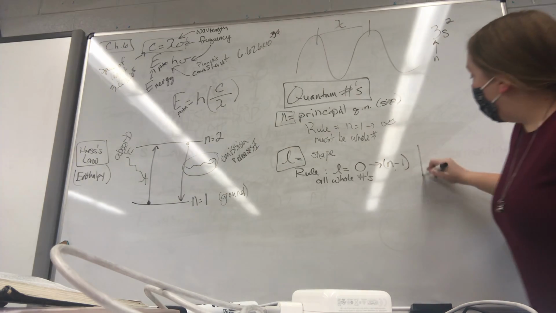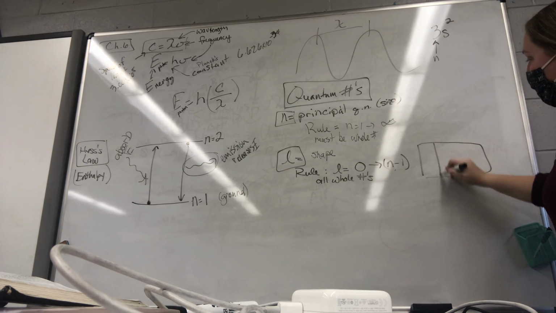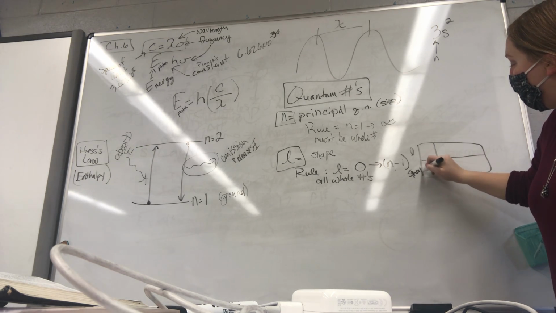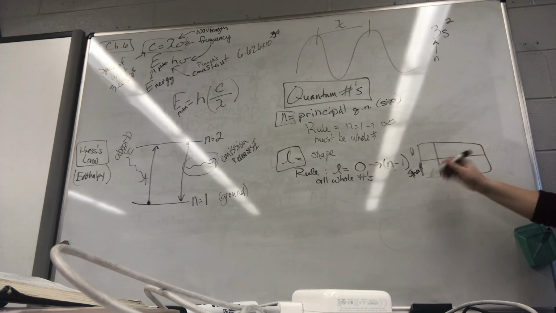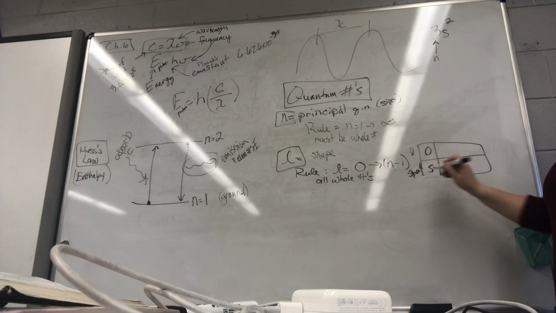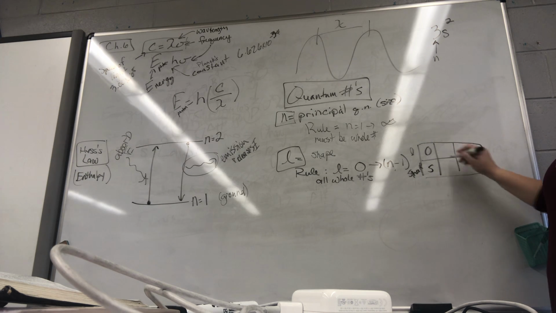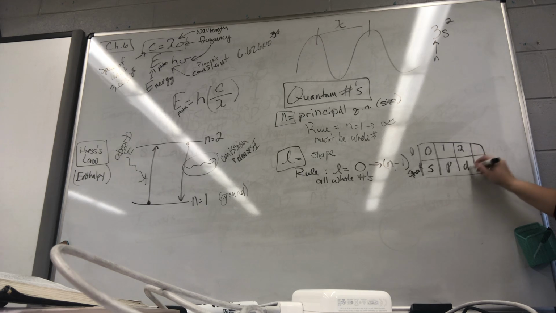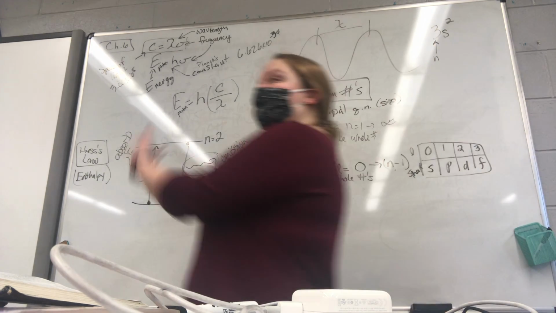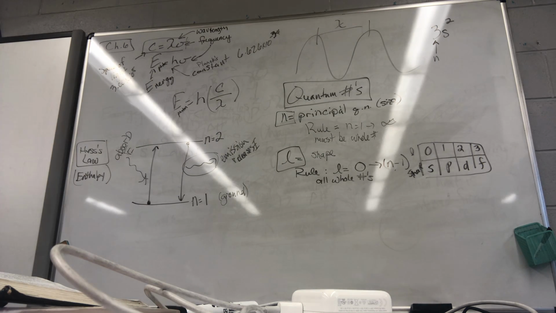We also made a handy little table where we had an L value and a shape. So an L of 0 is what shape? S, the simplest. An L of 1 is p, 2 is d, and 3 is f. Did we ever go beyond 3? No. That's g, right? You would say g, sure, but postulated, not really.